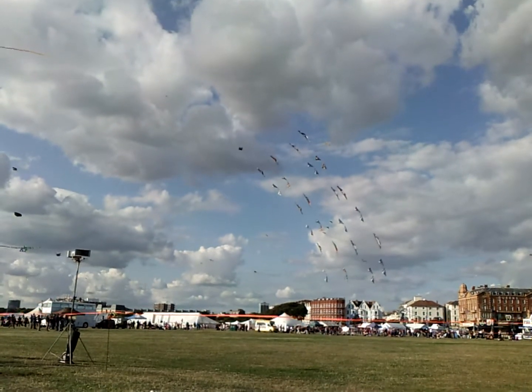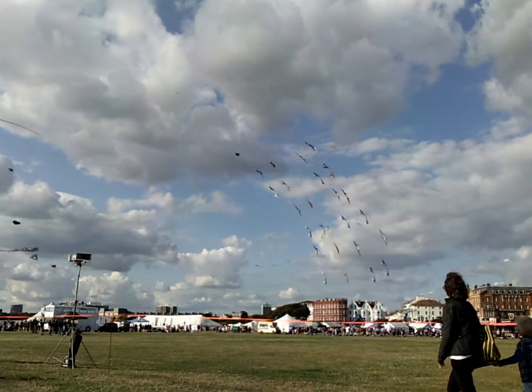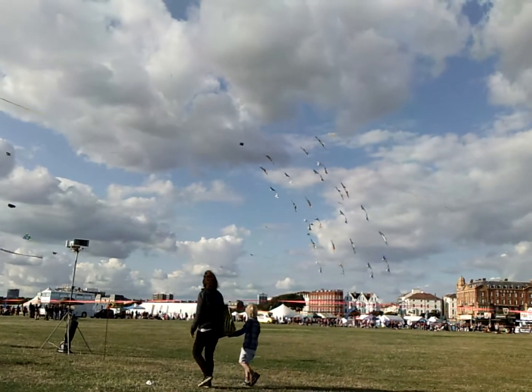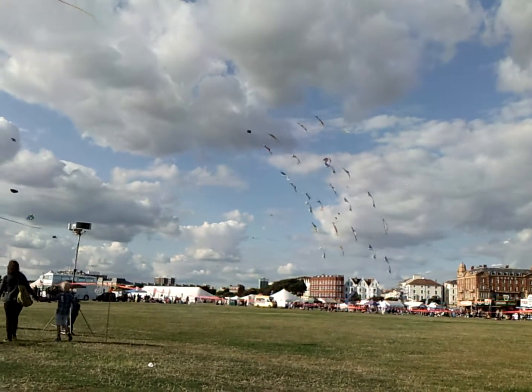Okay, we're going to cascade from the top kite. We're going to weave the top kite all the way down the column. And go. Next, kites. Give yourselves lots of space. And go. Gently and slowly.